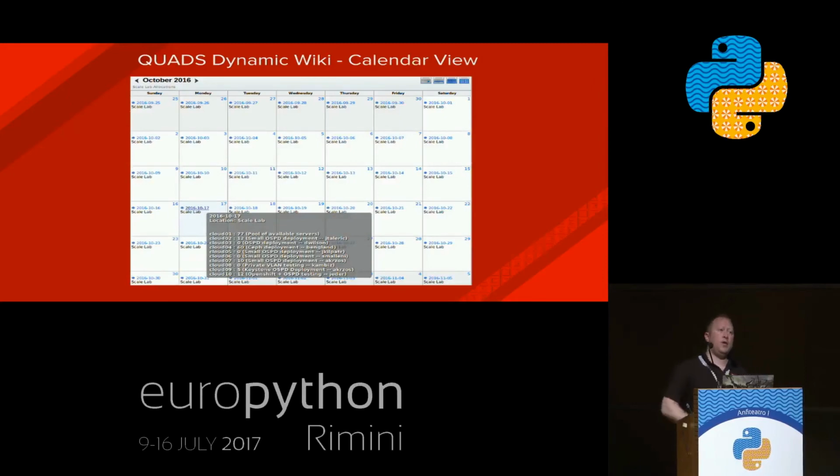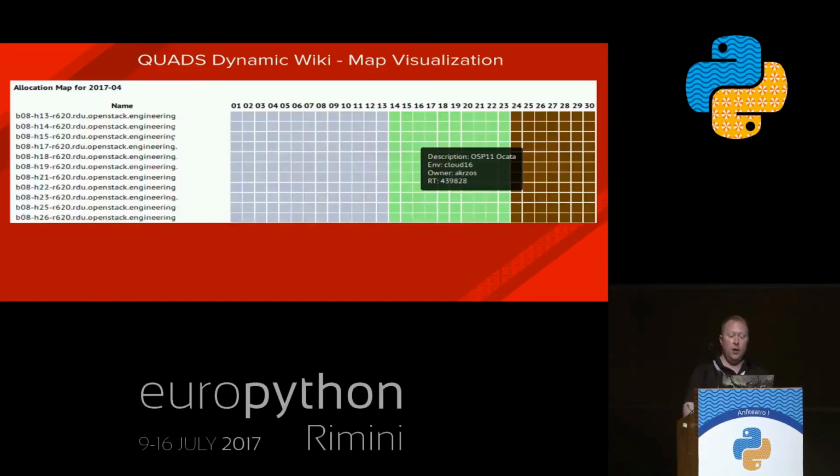On top of the documentation, we have visualizations as well. We generate a calendar, so at any point you can see what kind of tests are running inside of the R&D scale environment. And then lastly, we have a heat map visualization. Now, this doesn't look like it's going to win any website awards. It looks like the old Windows 95 defrag program. Do you guys remember that? Where it's like the big blue grid and then the colors change.